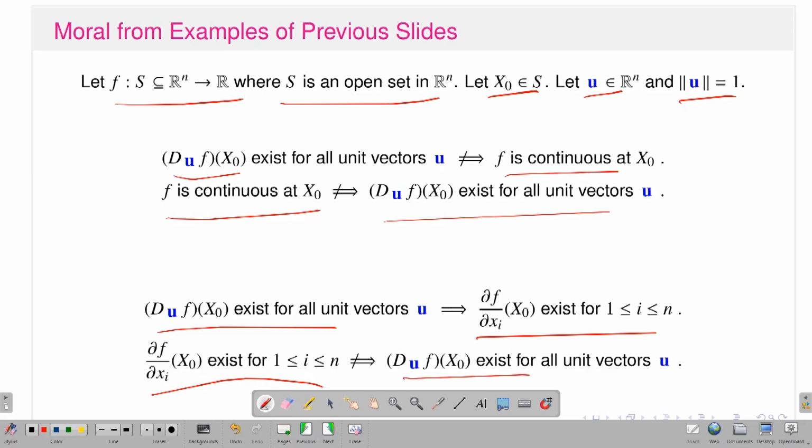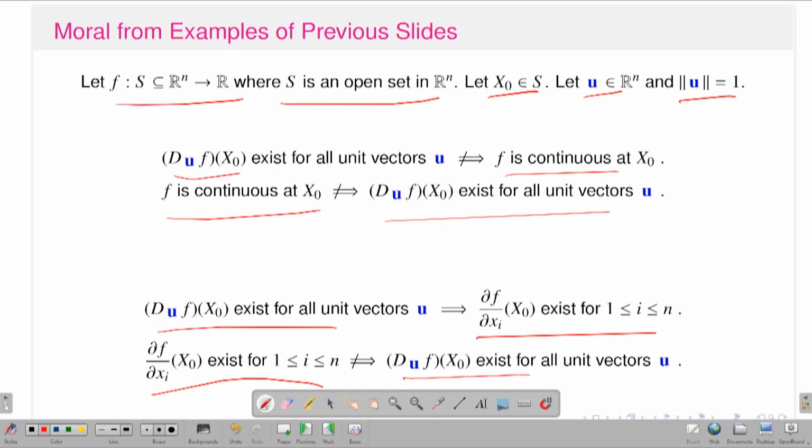So, these are the concepts, they are mutually independent. So, no one implies the other. That means if I want to have an if and only if or equivalent criteria, then I need some more extra assumption. In later slides you will see that if I put some more extra assumption, then some of them imply the other ones. But in general they are independent. That means existence of directional derivative or existence of partial derivative will not imply continuity and vice versa.